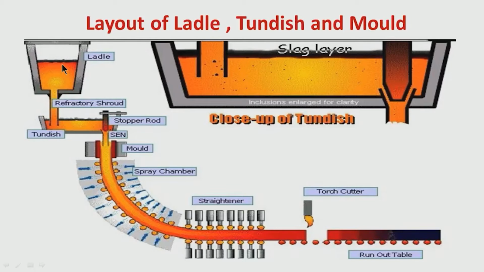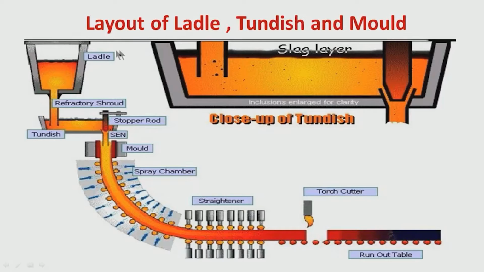Ingot casting, one ladle emptied means the teaming is over. So, one heat, we call it one heat. One heat means one ladle. One ladle is emptied means the heat is teamed. One heat has been teamed in ingot molds. So, the teaming is over. But here ladle after ladle can continue.